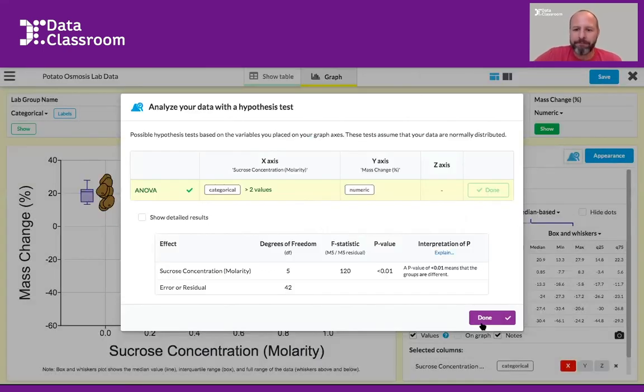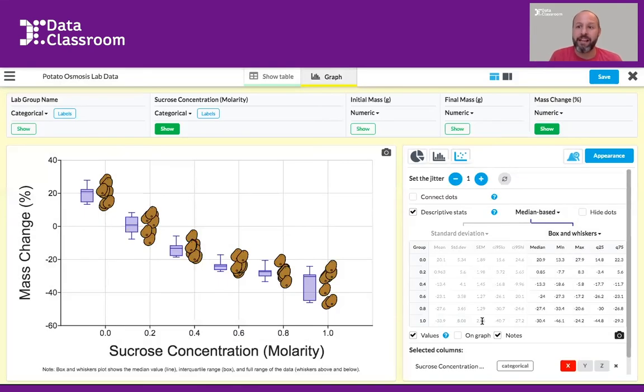So I just want to leave you with the sense that DataClassroom is ready to meet your students wherever they are in terms of skills with data analysis. It's going to make basic graphing easier. And then as your students grow or get older, they're able to move through layers of complexity, so they can go from just graphing raw points to adding statistical visuals that represent descriptive statistics, all the way up to inferential statistics. There's much more that I'd like to show you about DataClassroom and what it can do. It can also do animated hypothesis tests.